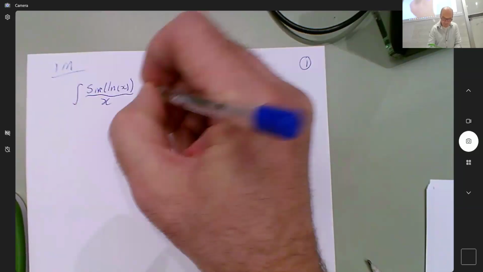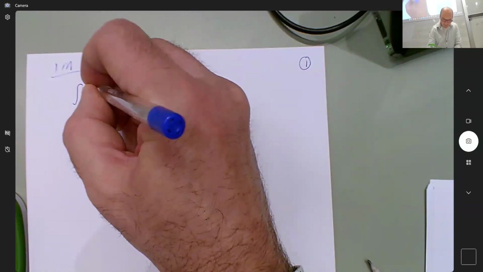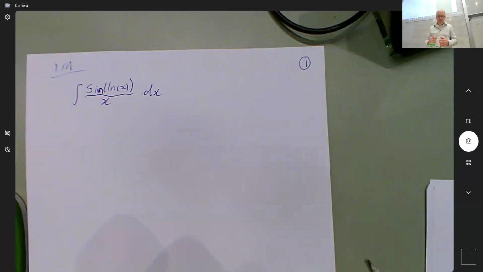All right. Why did I think this was a good idea? So we've got the integral of sine of ln of x on x. So this falls under the rule of if you have no idea, it's a substitution. Because I've got a composite function, a sine with a log inside it, the thing that we're going to do for the substitution is the thing inside. That is the most likely candidate. I'm going to forget about the divide by x because I'm going to hope that disappears.